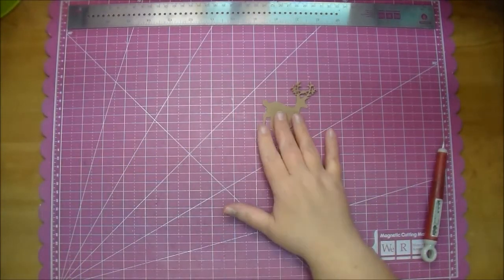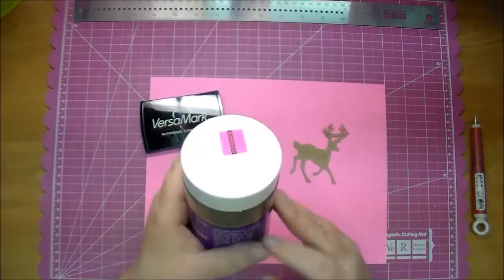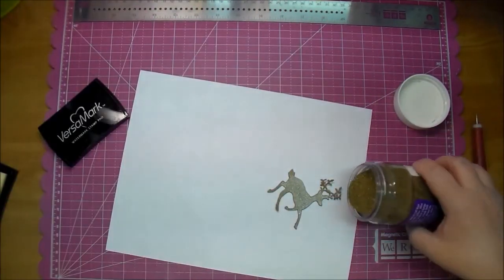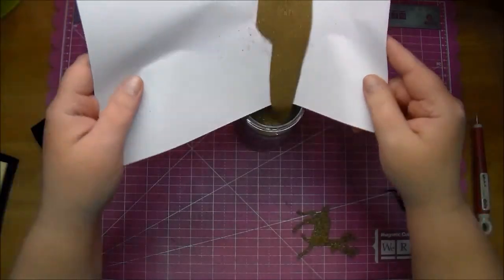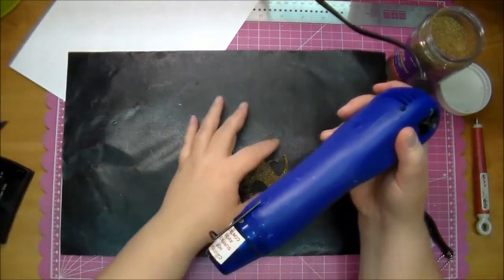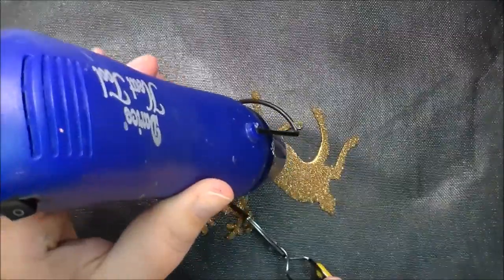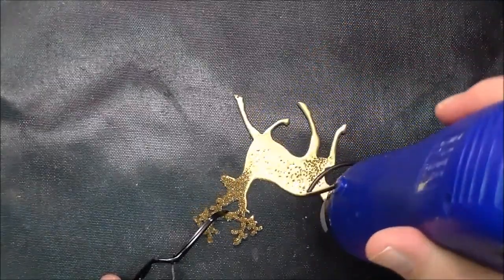And now I'm going to use some Versamark pigment ink and some ultra thick embossing enamel in gold. I'm just going to ink that up. It's a sticky ink, so you can use embossing powders with it. And I will then heat set that with my heat gun. I'm putting a heat resistant mat under it so it doesn't warp my cutting mat. And I like to get my heat tool a little bit hot before holding it to the embossing powder. And I just love when that heats up. It gives it such a thick, bubbled look almost. And on this deer, it just looks gorgeous.